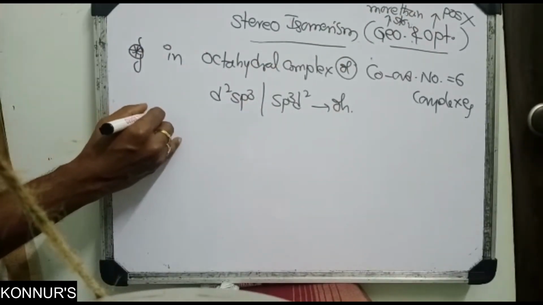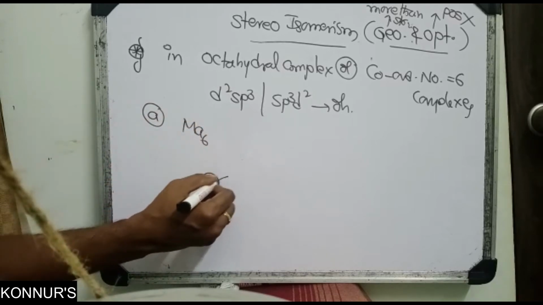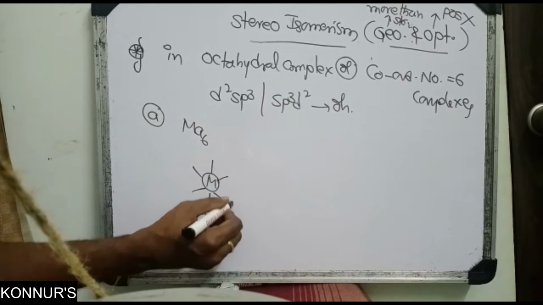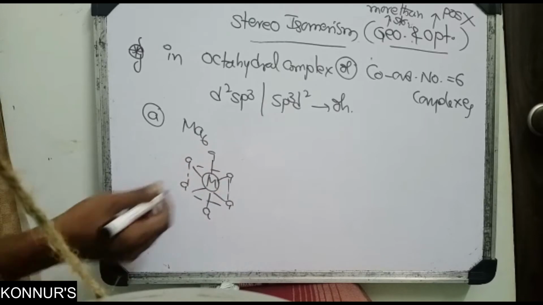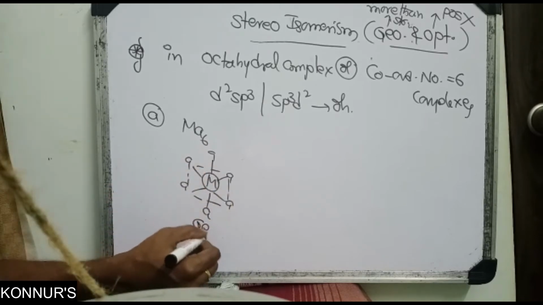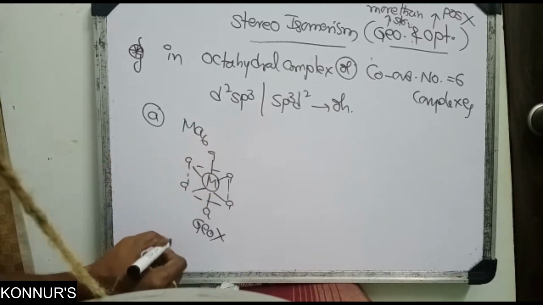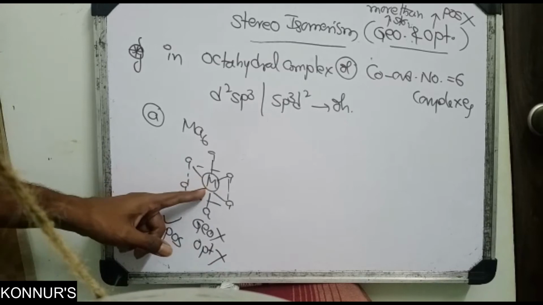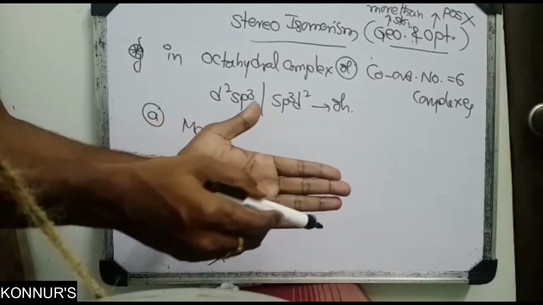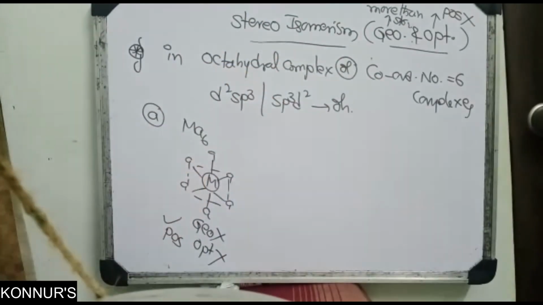So here, first we are taking MA6. Take the metal as central, and write down 6. See, you can't write any extra structure. So that's why it is not showing geometrical isomerism. Next, you cut into equal halves. Plane of symmetry is there, which means optically inactive. Just imagine the metal is in the middle, 1, 2, 3, 4 are like this, above 1, below 1. You can imagine this one.